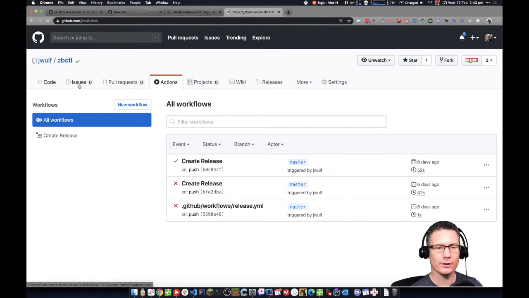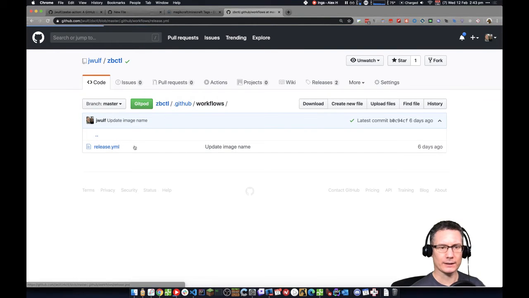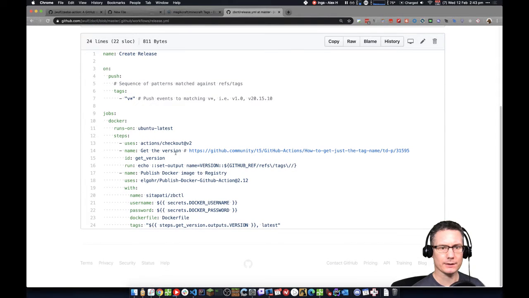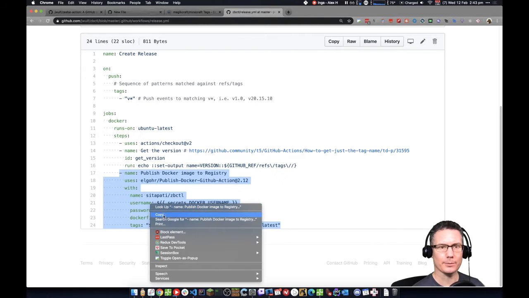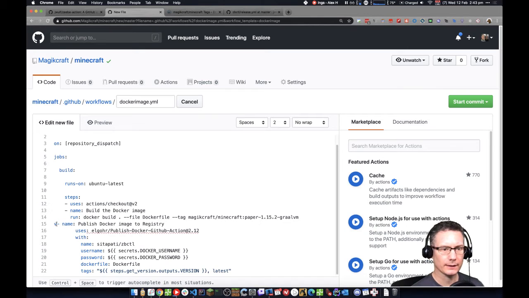Go to code. GitHub workflows, release. So when I cut a release here on a release tag, bam, does this. Here we go. Publish Docker image to registry. Let's grab that. Copy. Paste.